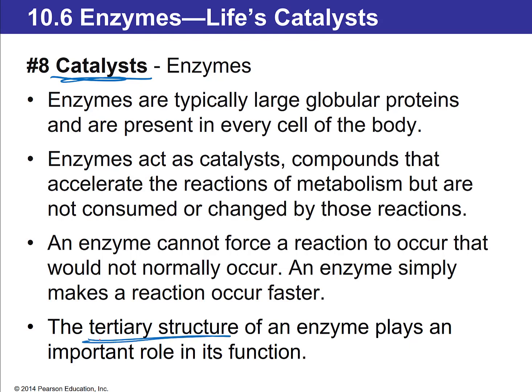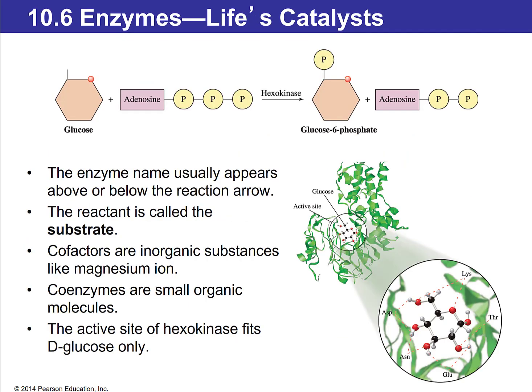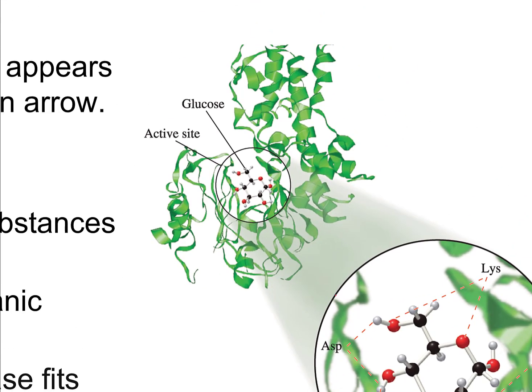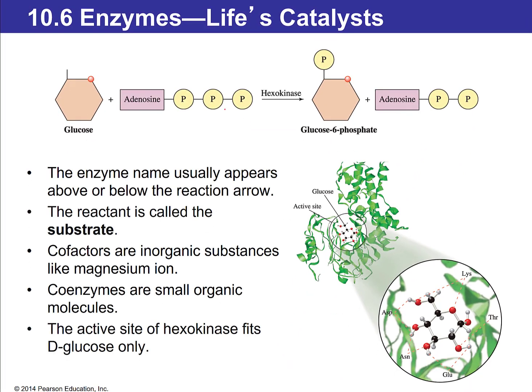Tertiary structure, really important, that folded appearance. There's their picture. So in this reaction, that little cleft, this space right here is just the right shape for glucose to fit. So this enzyme allows glucose to fit. I think of it as looking like it's in a little pocket. So it fits in that pocket to speed up this reaction. So it takes glucose and it adds a phosphate to it. So that reaction brings those two together.